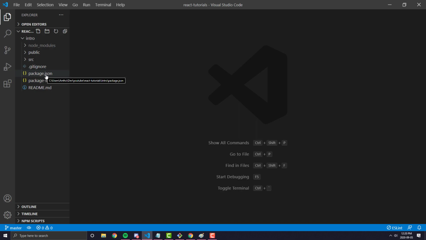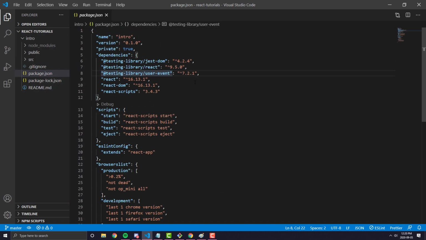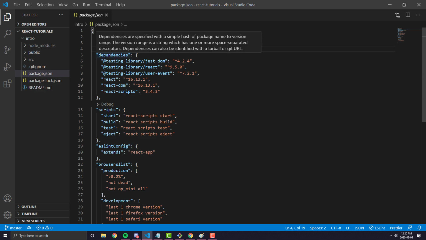Now, a very important file is this package.json here. Let me go over what every single thing in this package.json is, because it is going to be very important over the life cycle of you using React. The first thing you are going to notice here is the name of our application, the version of our application, and whether it's private or not, but I'm going to focus on the more basic stuff. For example, the real big thing you need to know about is these dependencies.